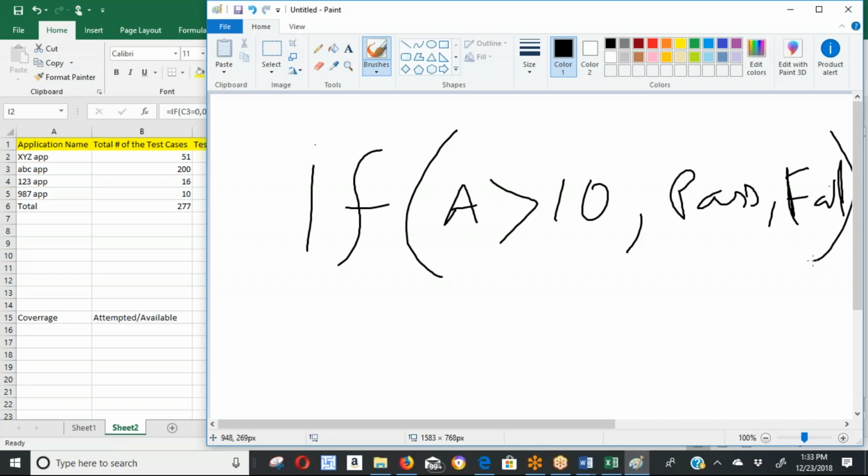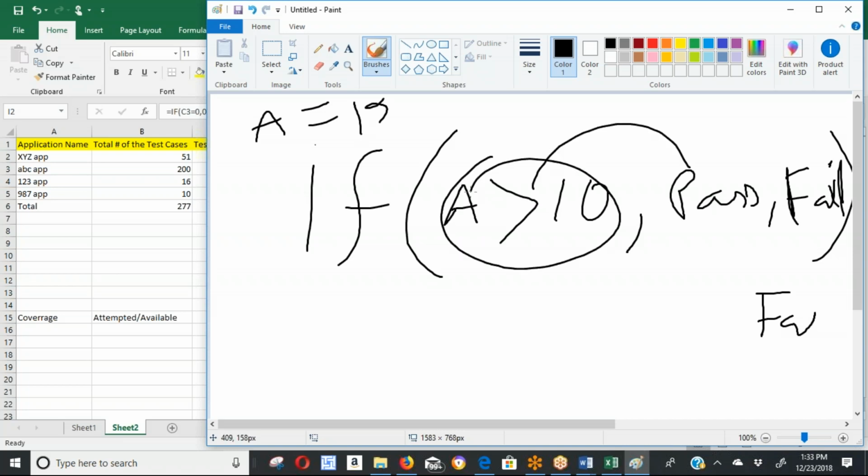Suppose I'm writing this functionality for that. So suppose I'm putting here 9. Then it's going to be fail, right? It's going to print fail. If the value is 19, then a is greater than 10. 19 is greater than 10, definitely yes. So then it is going to be pass.